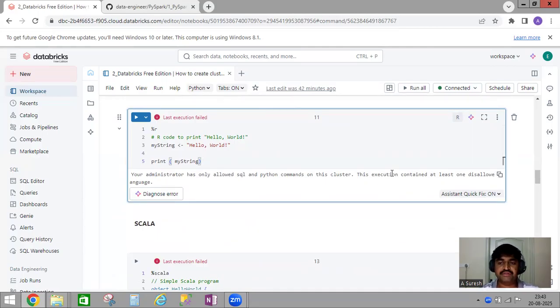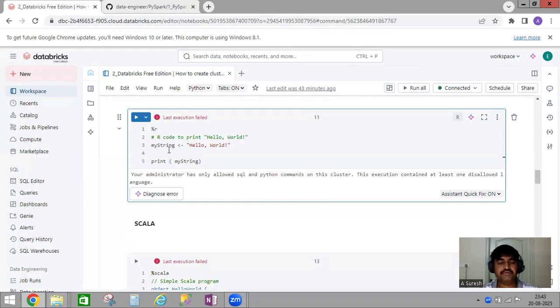This execution contained at least one disallowed language. So it means normally Databricks supports, if you see Databricks Community Edition and our paid versions, all 4 languages. But this serverless cluster is telling that the administrator has allowed only Python and SQL commands.